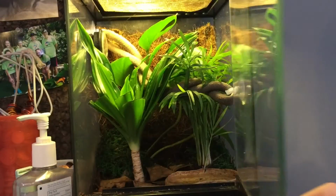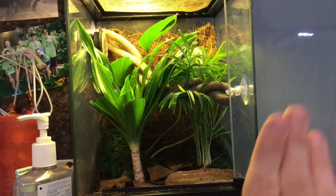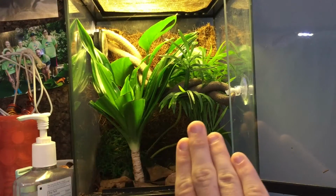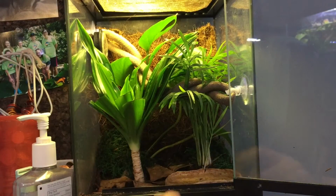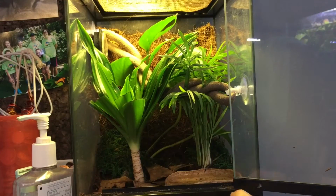So here it is. It just has a front opening door like all Exoterras do, but because it's a smaller tank, they only have one door on it. As you can see, it's all live plants. Again, that's what naturalistic terrariums and bioactive terrariums typically have. I have a shallow water dish in here. I haven't seen Berry in it, but it's there to help keep up the humidity.